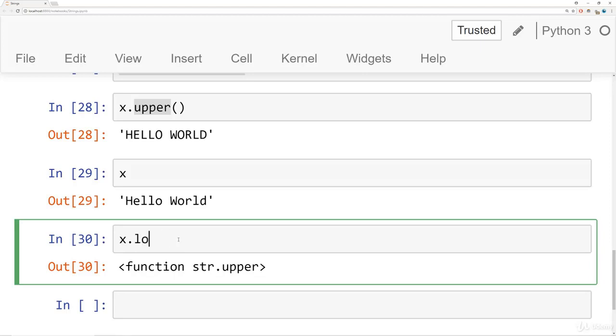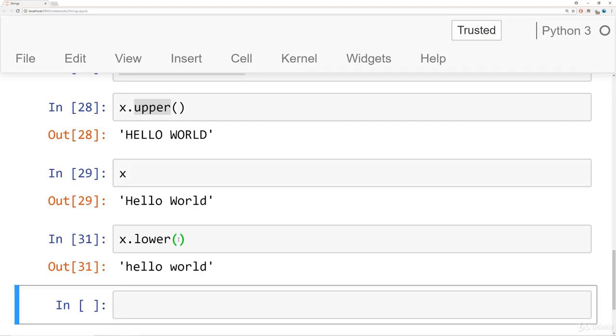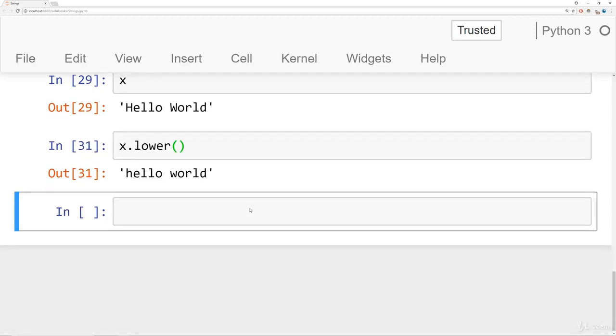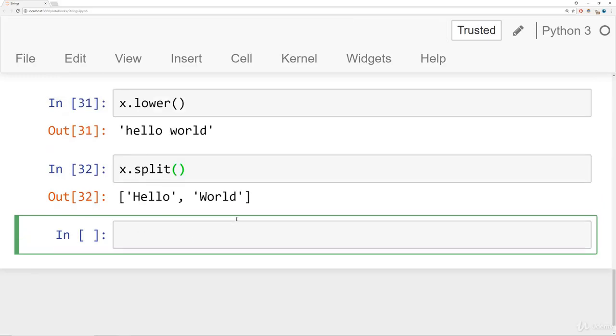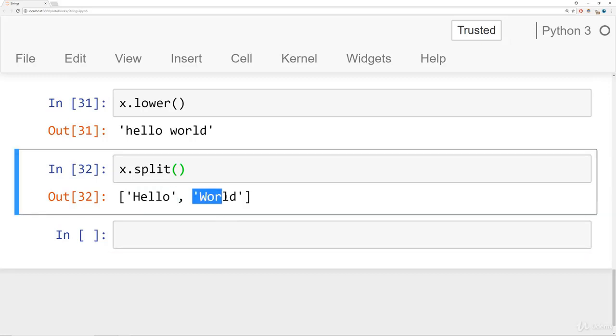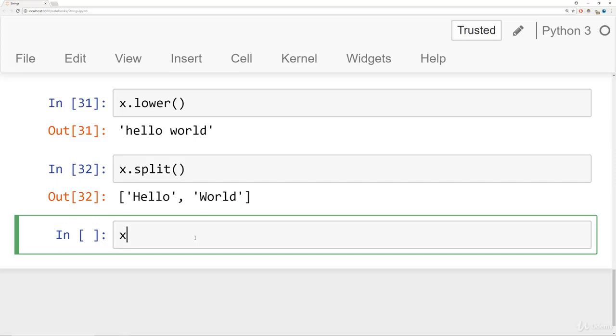Because there's an upper method, there's also a lower method, which is going to lowercase every letter. Notice here now H and W are lowercased. Then there's also the split method, and the split method allows you to quickly create a list off of a string. So here we can say we have hello and world. Now we haven't really discussed lists yet, so they are coming up. All I want you to think about right now is that if I use .split, it will split a string based on the white space or based on the letter you pass in. Let me show you what I mean by that.